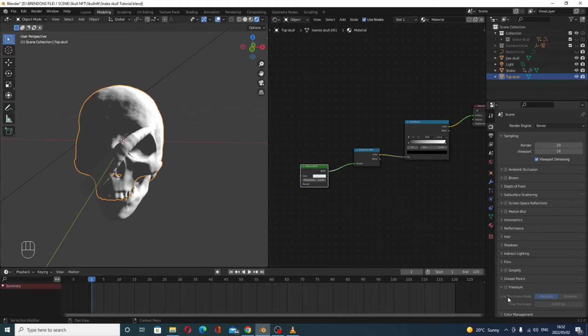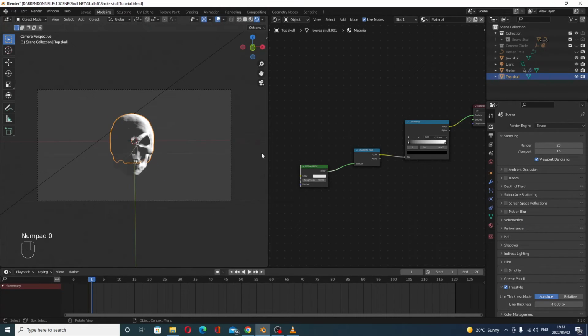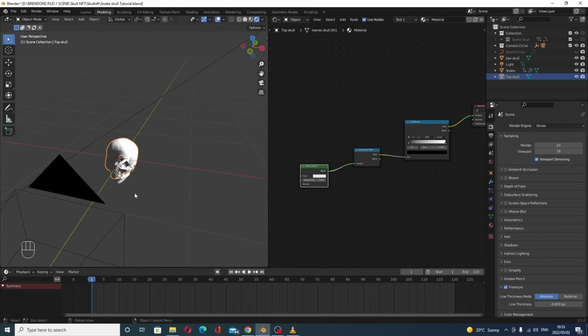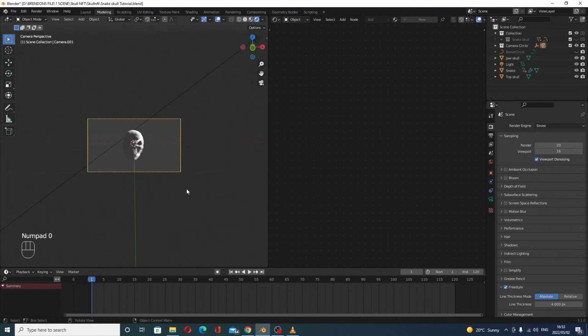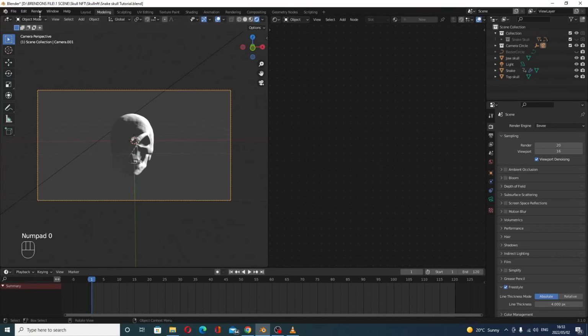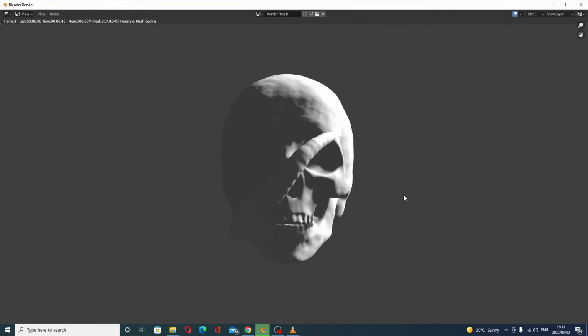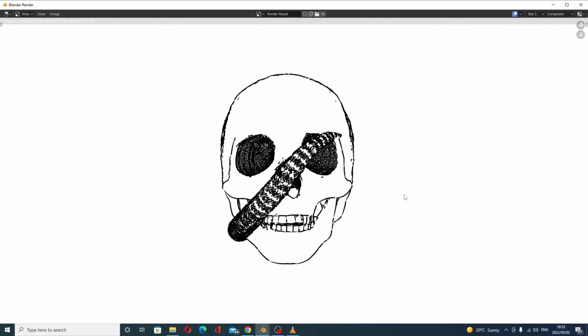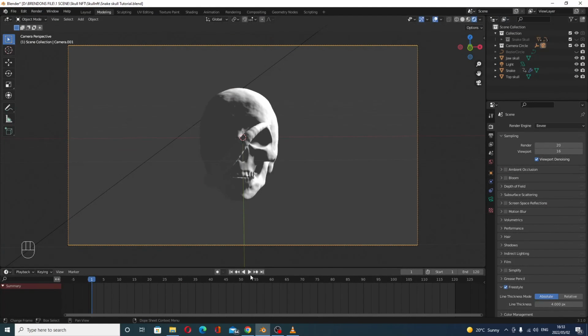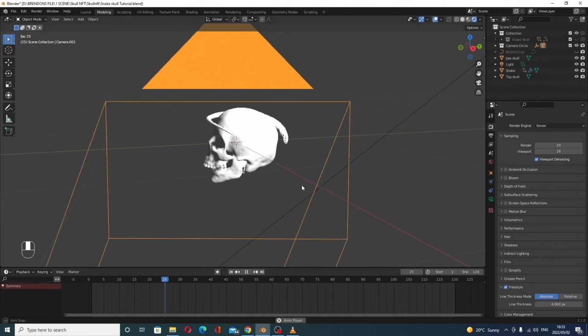First of all, we need to activate Freestyle here. If it is not activated, you click here to activate it. And then, once you do render, go into our camera view mode here. This will be our camera. You see here is our camera already. We press number 0 to go into our camera mode. We close off that, and once we render, you'll see we'll have that 2D toon shader look on it. And that is, guys, how you basically do it. So there we have it.